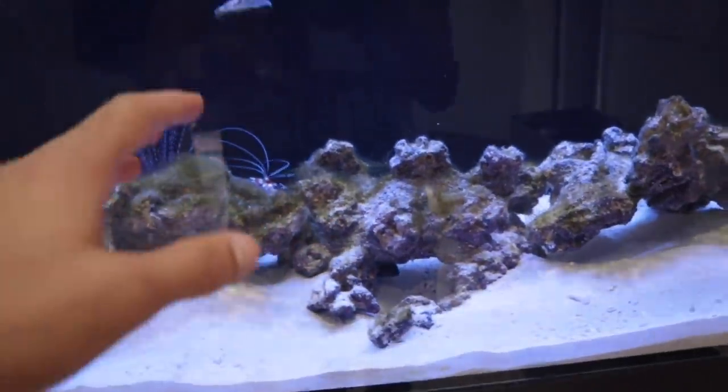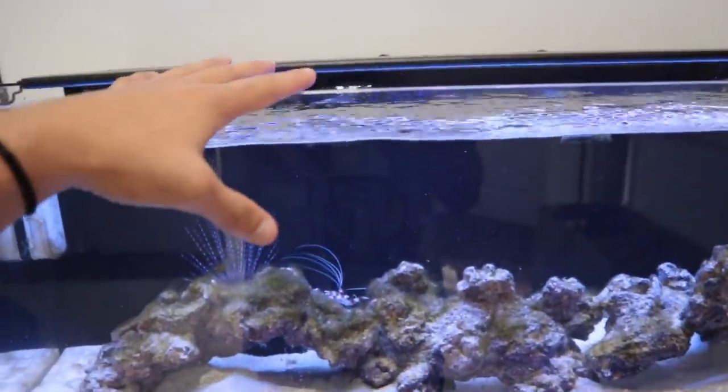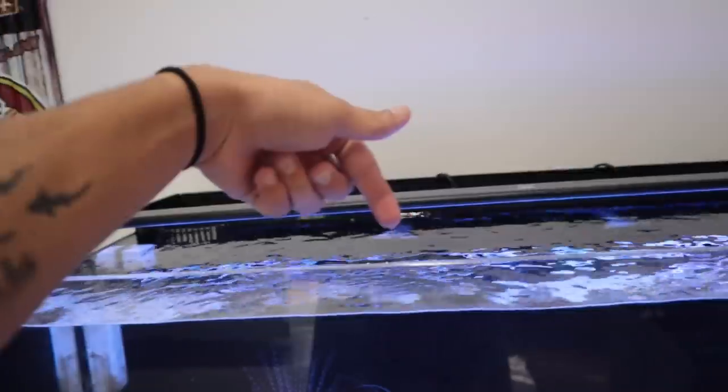As you guys saw at the pet store, this thing was like going to bite off her finger — in a couple of days he should get used to this tank and then be that aggressive. That was pretty sick — literally just stick your finger in there and he would try to bite it.